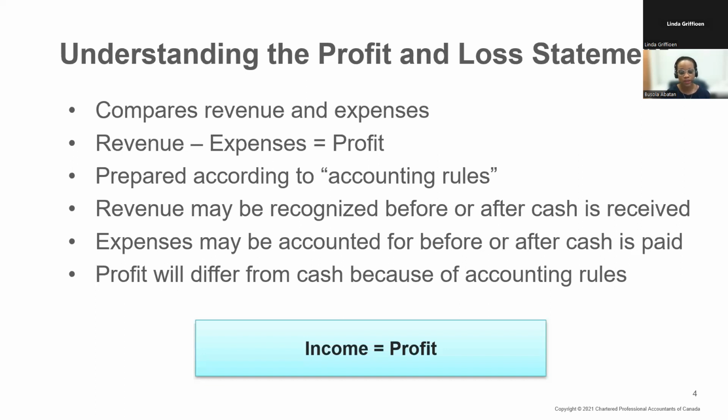Accounting rules also apply to expenses, as expenses are only recognized in the books when they have been incurred. So for instance, if you prepay for something like the rent for your office or the building where your business is, but you haven't used it up. You pay for rent for May, for example, and you're still in April. You paid that rent in April, but you're not going to recognize that rent until May when you're actually using up the rent.